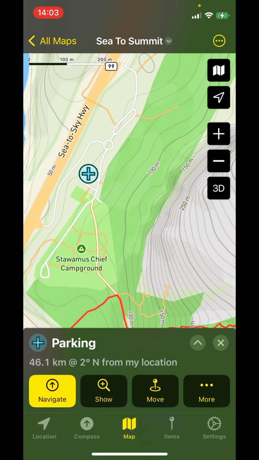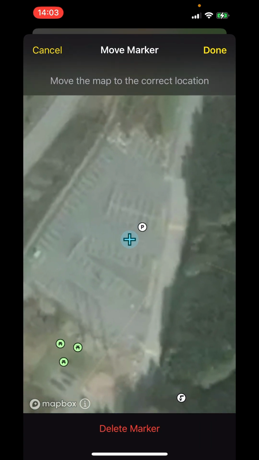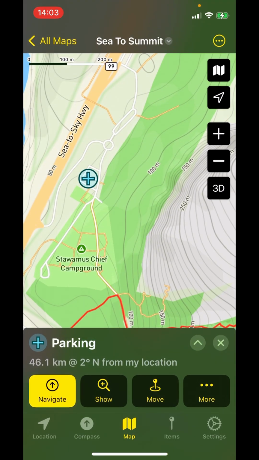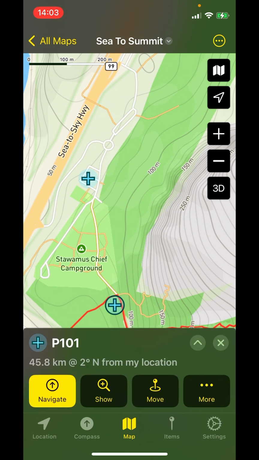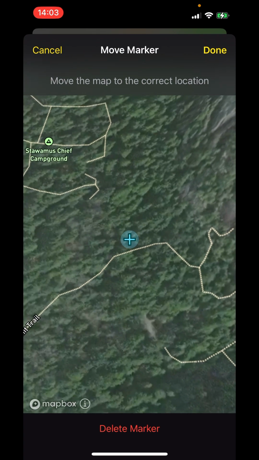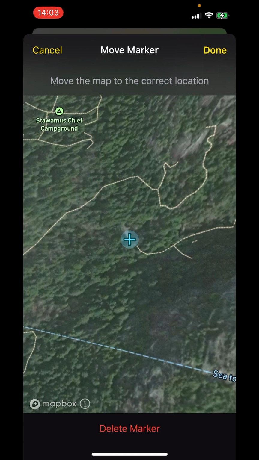And if I want to be precise, I can tap the move icon, and this will show like a satellite view, and it lets you fine tune the positioning of the waypoint. So I'm happy with that one down. I can clear that, and then I'll usually put markers on the trail where there's key decisions to be made. So normally the first one is where the trailhead is. And so I didn't quite get that with my clumsy thumb, so I'm going to kind of position that in. It looks like the trailhead is right about there.